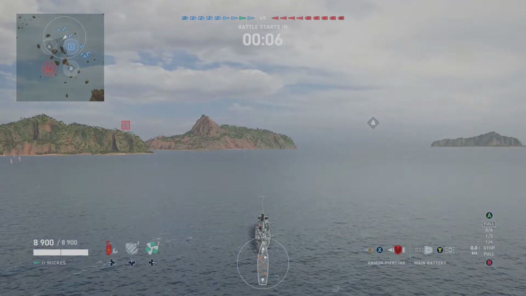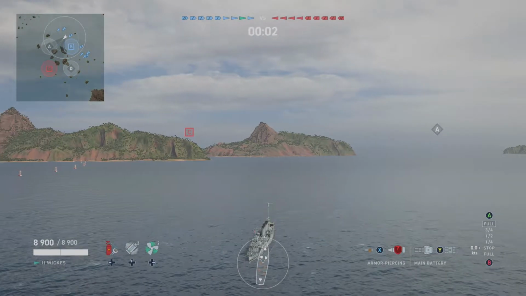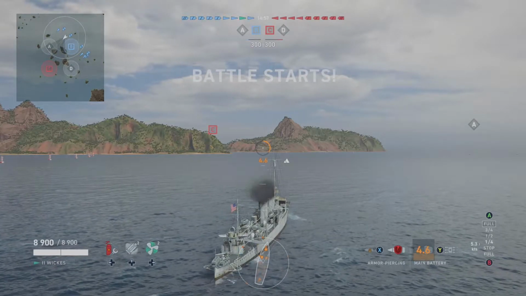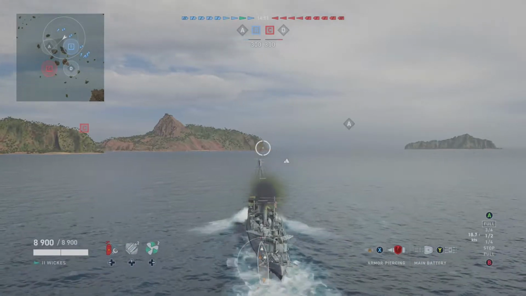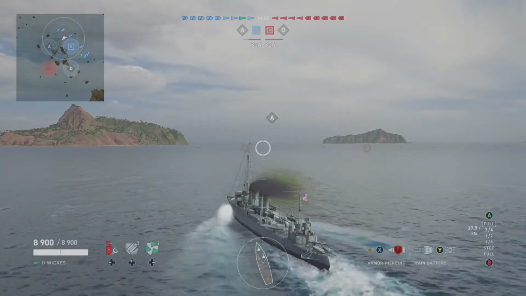We have two kinds of main weapons. We got the main battery, which basically you can bring up to three to bear on a team or on an enemy. And then we got torpedo tubes, two on each side, which if we can get up into knife fighting range of any of these guys, that's going to be our main defense. So let's go.